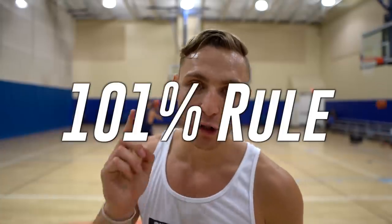So far it's pretty simple — strength and speed — but the key is staying healthy and having a good balance so you can constantly make progress. If you get too strong and lose all your speed, by the time you can use that strength in your speed, you've lost the strength. So you have to have the right balance, think long-term, and go super gradually. Now, onto my favorite rule: the 101% rule.